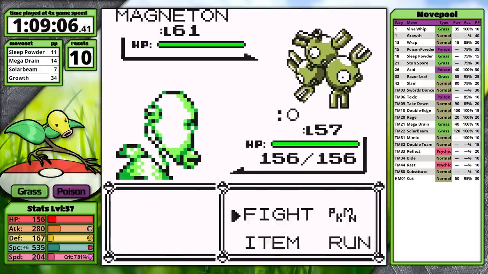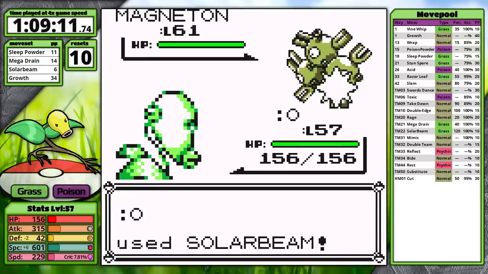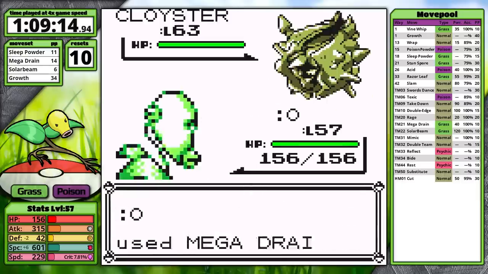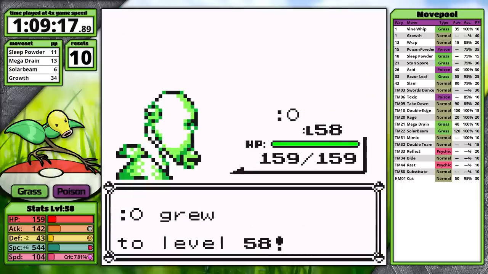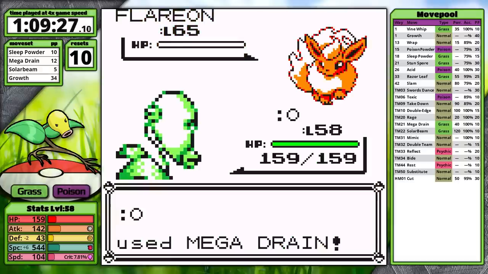I remember that Magneton can't do anything to me that's scary, it can't use its electric type moves, so Solar Beam's just a quick and great solution for it. Cloyster goes down to a single Mega Drain, and all that's left is Flareon. I put it to sleep, just in case it crits with Flamethrower. Solar Beam takes it to red, and even though it wakes up, Mega Drain finishes it off.